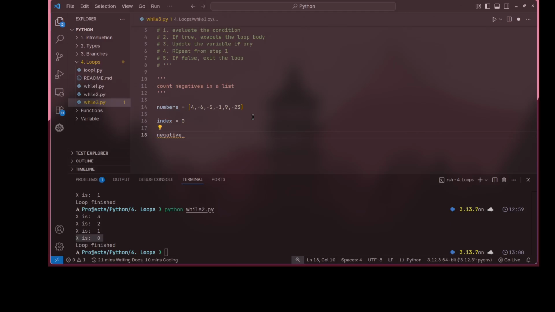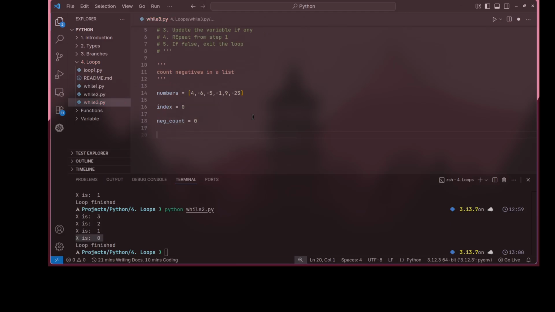Like what's the number of negative counts we have, right? Negative count is equals to 0, our first count. Let's do a while loop, right?